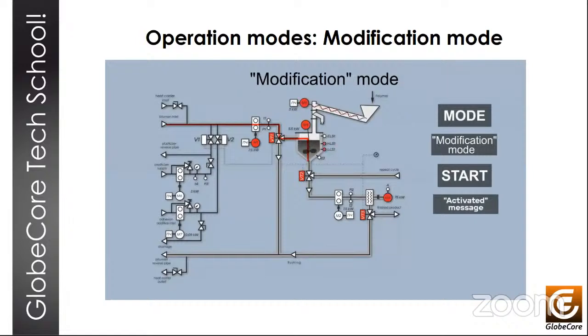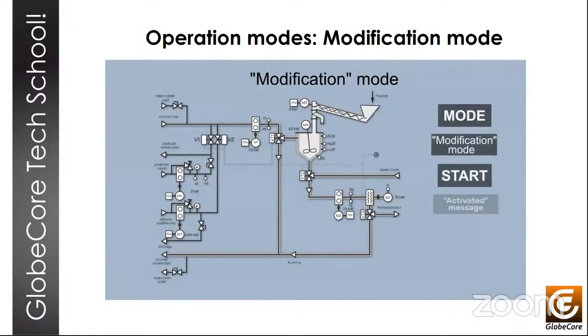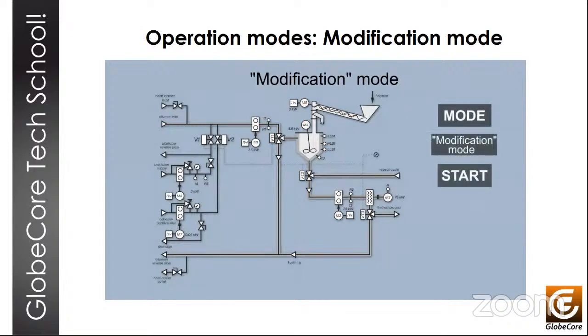Right, so we have modes of operation here. There are the following modes: modification, modification plus additives, flushing, finishing mode, circulation mode, and manual mode. So first off, let's talk about modification and modification plus additives modes. These are the main operating modes of the modified bitumen production plant. Using the mode button, the operator selects one of the modification modes. And if the operator presses the start button, the message "activated" appears on the top line of the screen of the controller, and the process of bitumen production begins immediately.